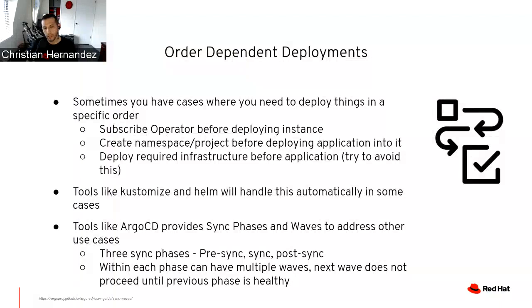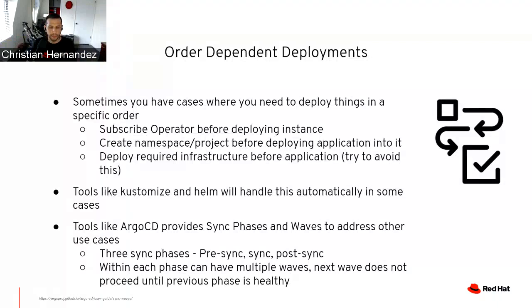So Argo CD, I'll talk specifically about Argo CD because I know it more than anything. It has things called sync phases and waves, to address some of the ordering things. There are three key sync phases. There's pre-sync, which is stuff that needs to happen before you apply your manifest. There's sync, which applies your manifest, and then there's post-sync that happens after the sync process is completely finished.